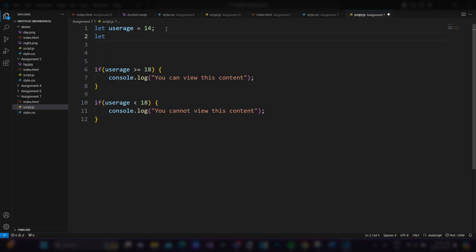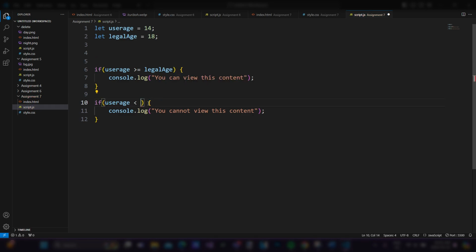I could use two variables. This is not necessarily good programming either, just putting an 18 in there. I could make my own variable called legal age, and I could set it to be 18. Then in my if statement, I could say, hey, is the user's age greater than the legal age?